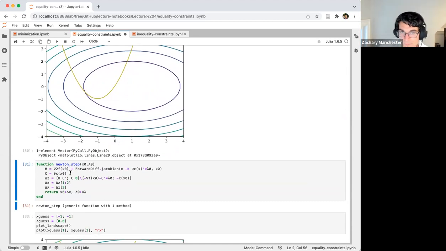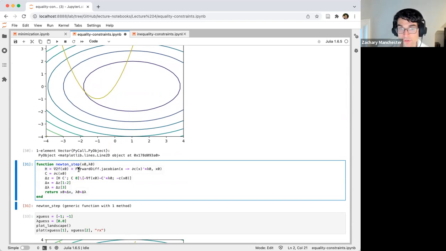So here's Newton's method. I'm evaluating the Hessian, and this is full Newton. I've got the Hessian of the objective plus the second term, so it's the full Hessian of the Lagrangian, right? This is the Hessian of the objective term, and then this is the second term that I said we often drop in Gauss-Newton, but here it is. I compute partial c partial x transpose times lambda, and then I'm using automatic differentiation, this Julia ForwardDiff package, to compute the Jacobian of that thing. So I get that kind of weird term. That's my full Hessian.